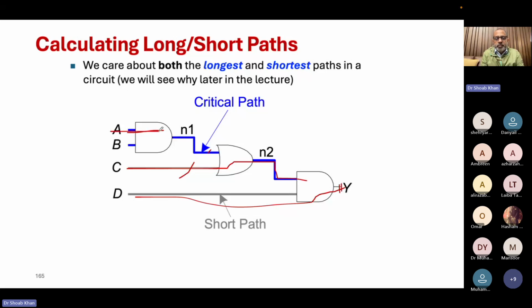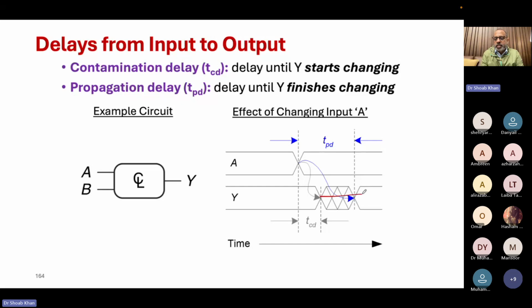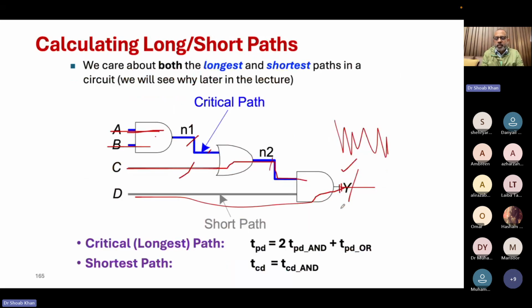And then comes the longest delay, because it is going to define the final value of the output. Unless you have this AND and this OR, you cannot really figure out what this AND would say. So there will be some transition like this, and it is shown here. This is where the transitions are happening. Sometimes the signal goes 1 to 0 to 1 to 0 before it gets stable. And the longest path will define when the signal gets stable. That longest path is the path which you should worry about.